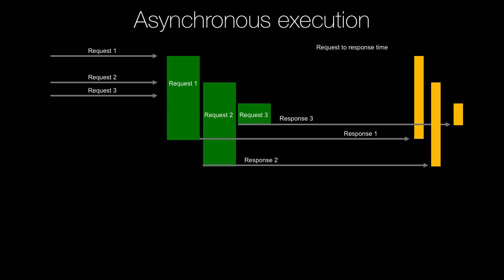Why? Why is this possible? It's not magic. It's because on websites, on web applications, you're almost always just waiting on something else, waiting on a database, waiting on an external web service, waiting on a microservice. With Python's great async support, you'll see that we can take this waiting time and make it productive waiting time with a very small change to our programming model. It's going to be amazing.